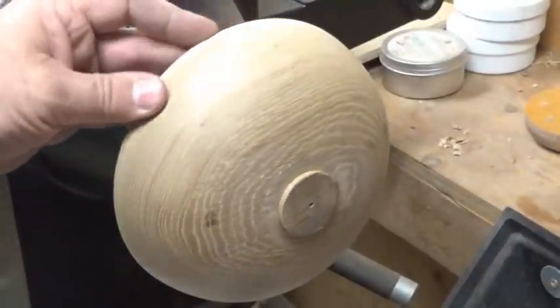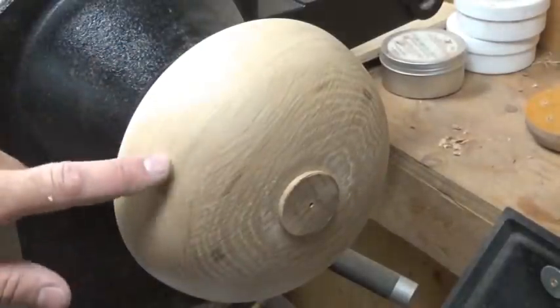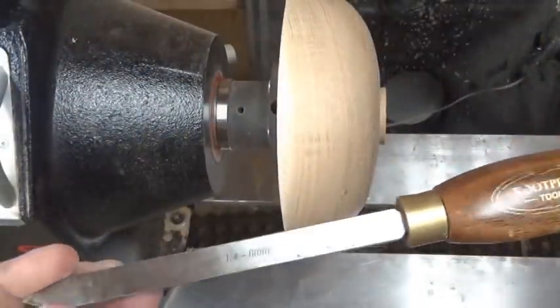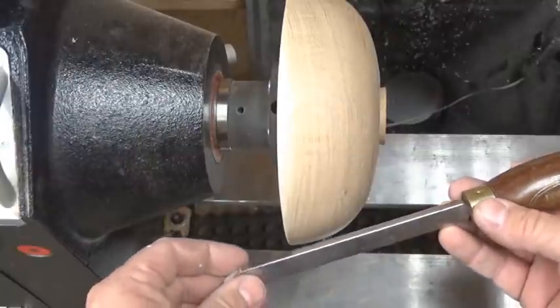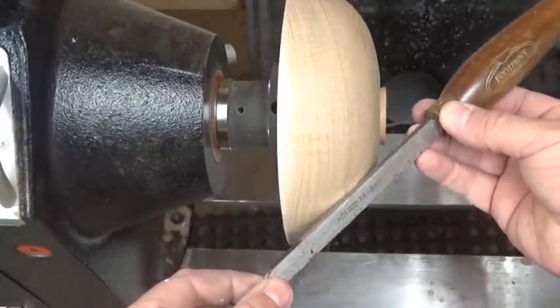So now that we've got this sanded, I'm going to show you what I was referring to about flat spots on your outside diameter of the bowl. So using a flat edge, you could use a tool or a ruler or a piece of flat wood that you are certain is straight. Basically, you just hold it against the wood like this and you work it around the bowl like this.